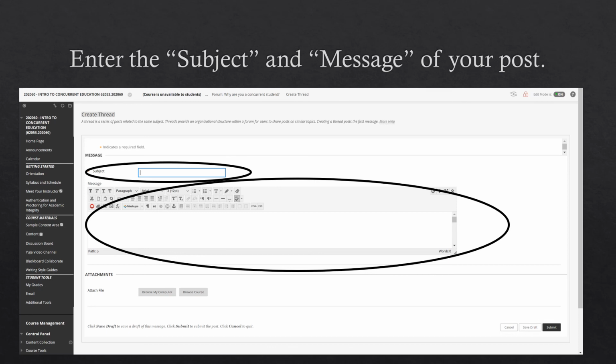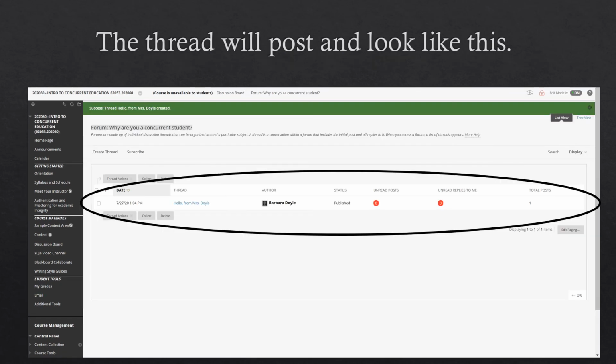Type in your message in the message section. If you need to attach a file to that, there's the option to attach a file, and then submit. The thread will post, and you will see your name and that you have posted on that particular thread.